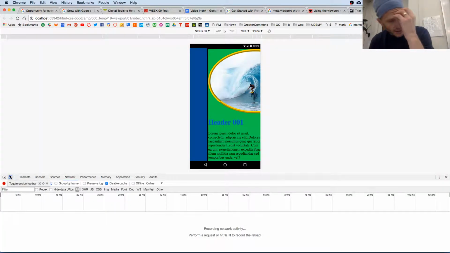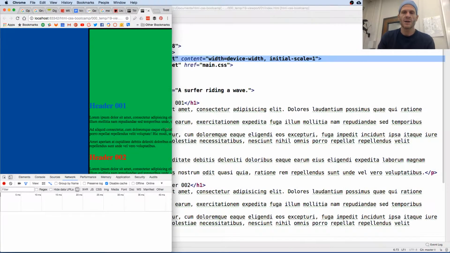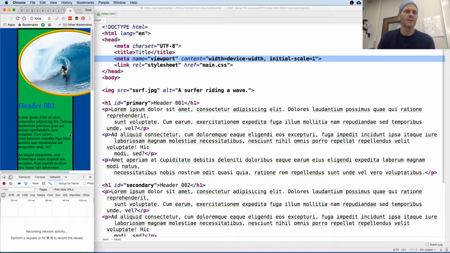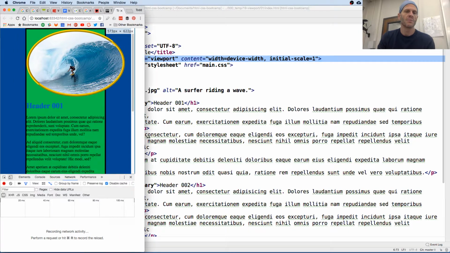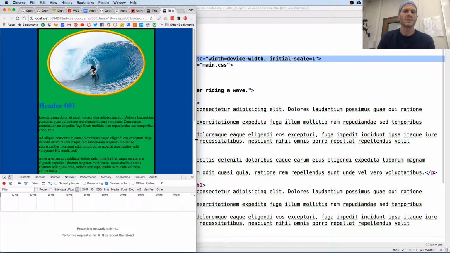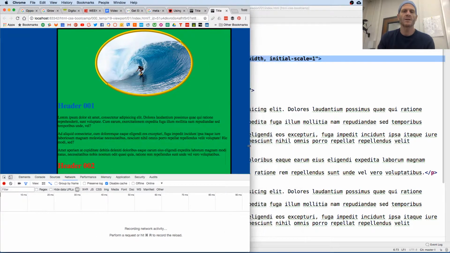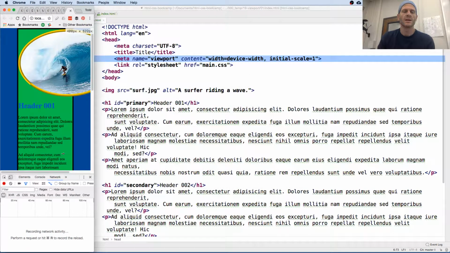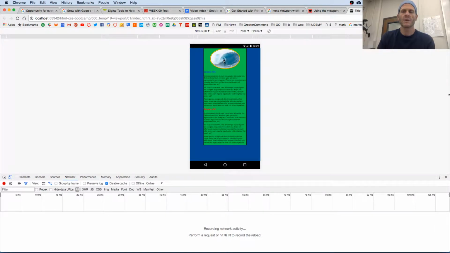How does it know that I'm just not on a crappy old small monitor? I don't know. That'd be a good question. That's a question I have that I don't have an answer for. Because it says that this is 412 by 732, 412 pixels. I guess there aren't any 400 pixel monitors. So if I was just on a smaller desktop monitor, but came down to 400, see, it's broken at 400. But when I come up a little bit, so there it starts to look okay. But then how is it normal here?